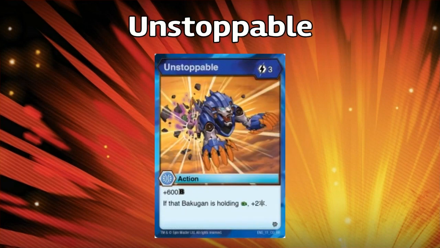Next up is the card that I've been leading into for a bit while discussing Liquid Strike and Whirlpool. Unstoppable is another Aquos action card that costs 3 energy. It provides a healthy 600 B, as well as offering 3 FrostStrike if that Bakugan is holding a Fist BakuCore. This card I would say is one of the best when it comes to actions providing FrostStrike, as it is also on curve for source of B power as well.